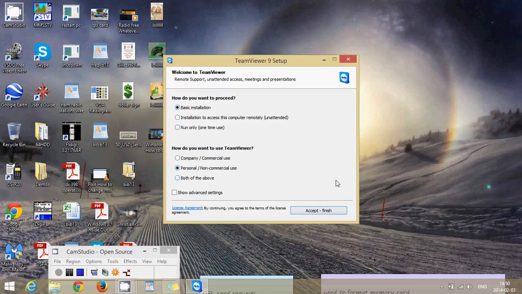That's the free one. If you click company and everything, or to have access remotely unattended, there's also a paid version of TeamViewer that lets you, for example, share files, take a file from your computer and send it to another computer. That's not permitted under the free version of TeamViewer. So if you want to take control of different computers via the web, TeamViewer is a great piece of software. Now there's a touch version, and why not install the desktop at the same time so that it's easy to actually access all your computers everywhere.